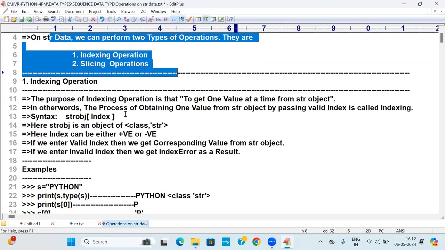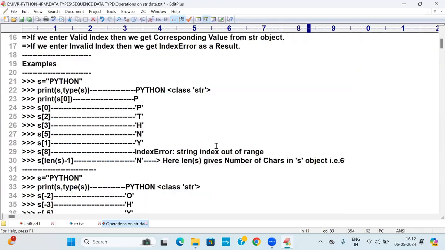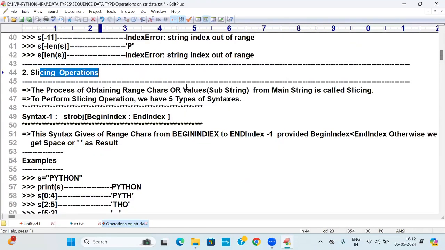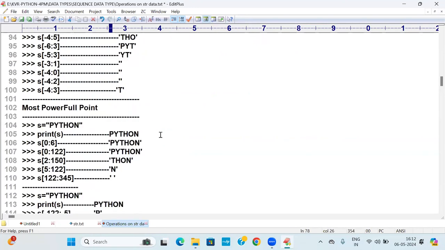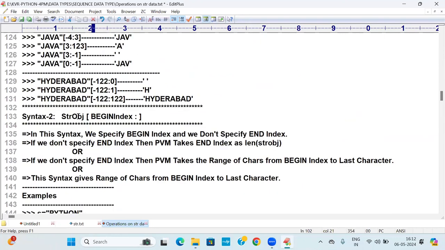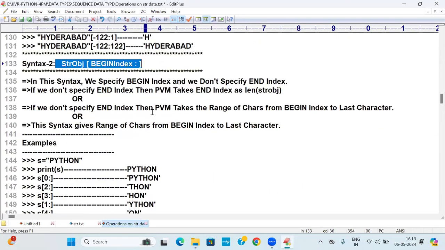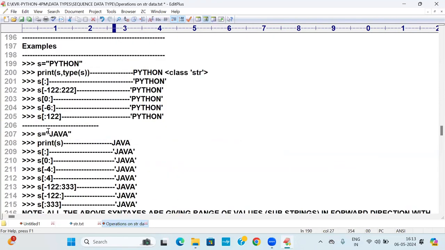There, we did the indexing operation to get one value at a time. Later we did the slicing operation to get a substring, a range of characters, with syntax number 1, syntax number 2 up to syntax number 5 and the rules.